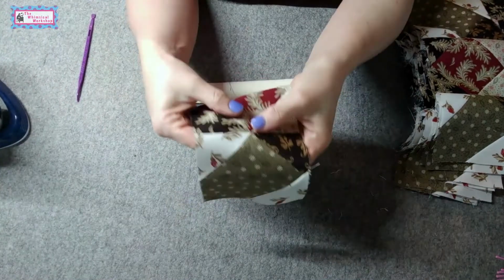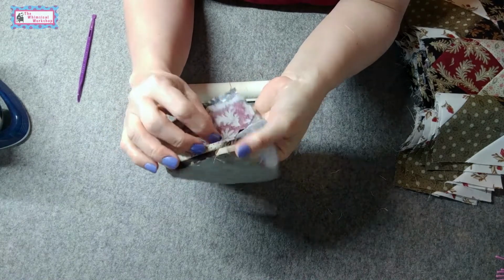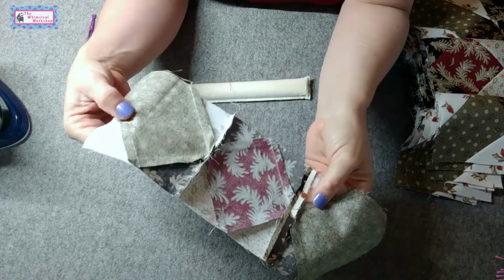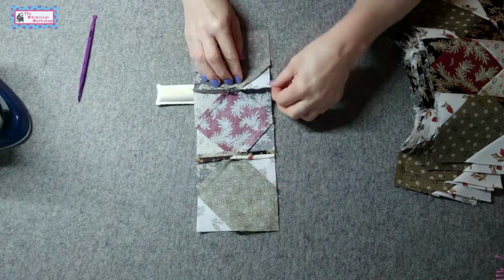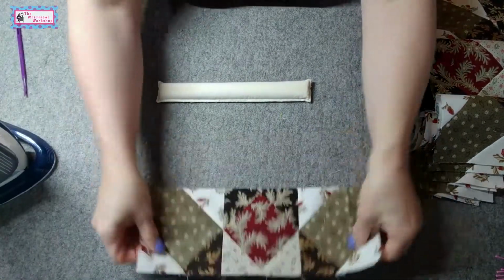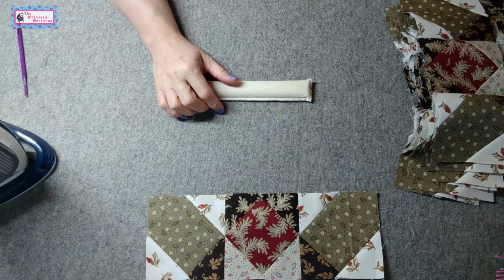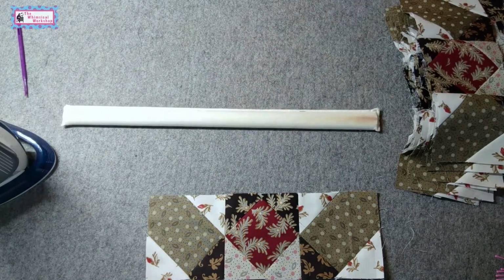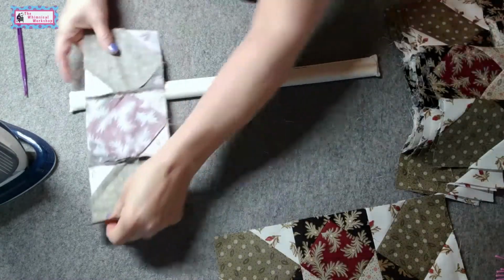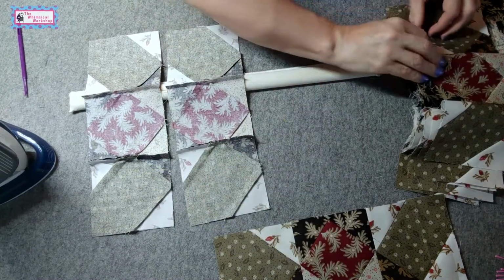So now that is nice and flat because there's only a couple layers of fabric on either side versus all of this fabric being to the same side. So I'm going to go ahead and press all these and then we'll be ready to sew our rows. So let me show you with the longer stick. There's the 18-inch stick, and I'm going to switch over to it now, because I can put more than one on the stick at a time.